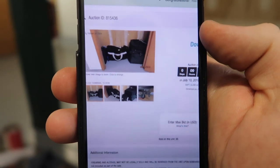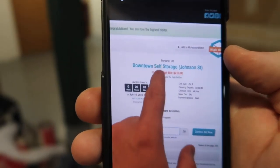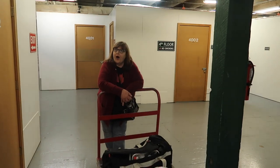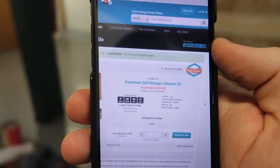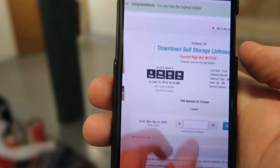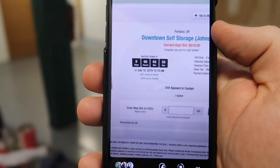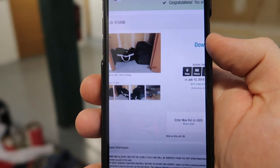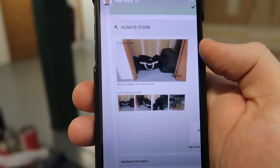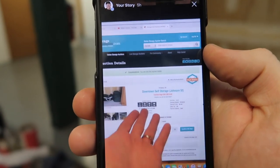Plus I gotta go to Vegas — this is not right. Congratulations, you are the high bidder at $410! I told you guys — people like rounded numbers. You do an extra $10 and you win it. I'm actually blaming Grandma Ventures because she sent me a text message with a minute left saying 'Hey, if you get that unit let me know.' So of course I had to open the browser with 22 seconds left, bid an extra $10, and now I'm the high bidder. I extremely overpaid — I'm probably gonna lose money. But if that's full of cash, you guys may not see me for a while because I'll be in the Bahamas sipping something amazing out of a coconut.